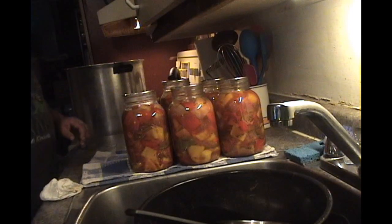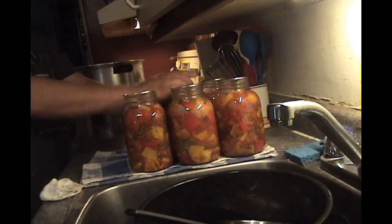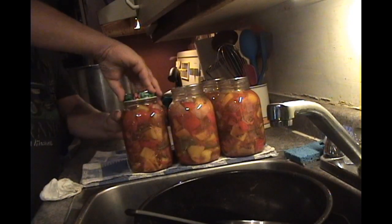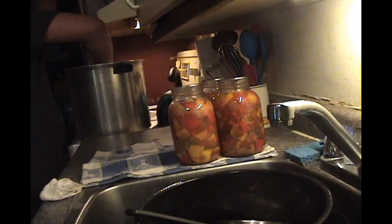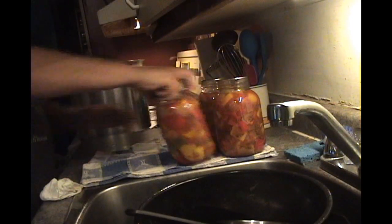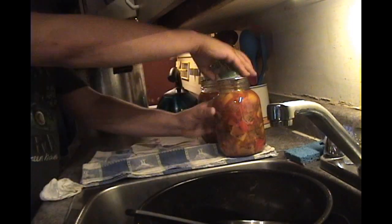I'm in there going on the outside. Yes, I'm using funky lids because this is what I have hanging around. These screw bands are from some fancy 250 mil jam jars that I had bought at a farm sale once. I'm only going to get 7 jars in my canner. How about that, eh?